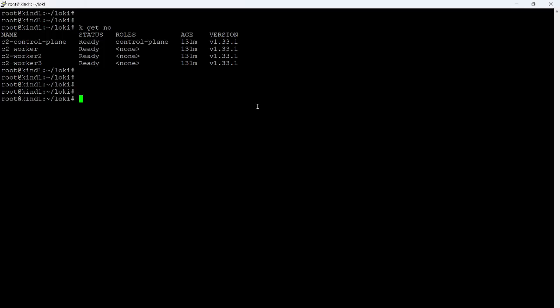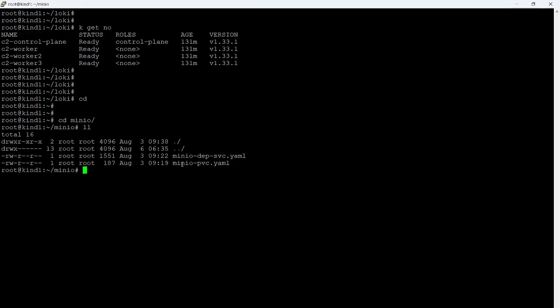The first thing is that as Loki is going to store its logs remotely, or somewhere local like MinIO, that is called the external object storage, we are going to deploy that first. In the previous video I covered how to deploy MinIO, but I can show you those files. Here I have a MinIO folder with all the deployment files, like the MinIO PVC. You can go through the earlier videos to deploy this MinIO storage.